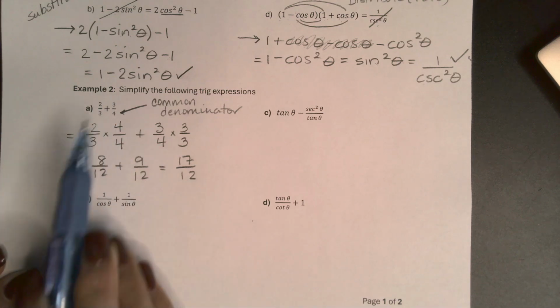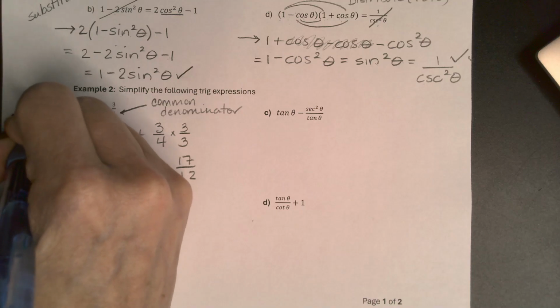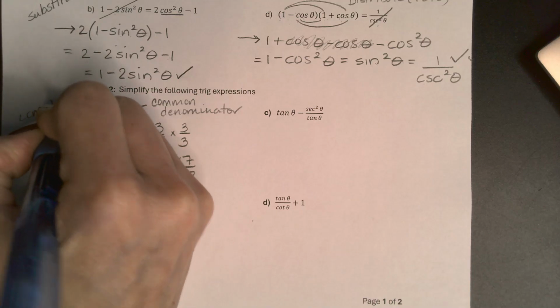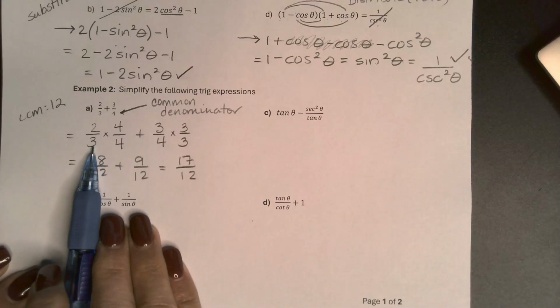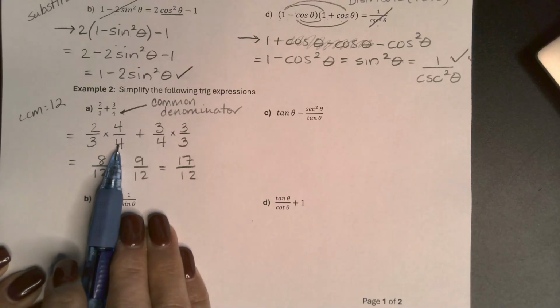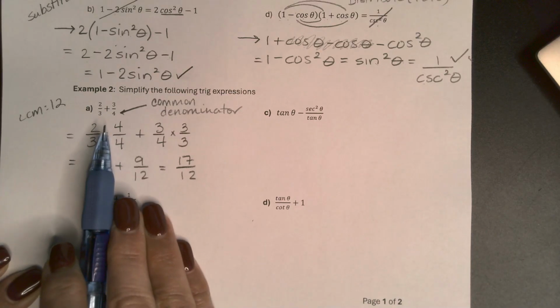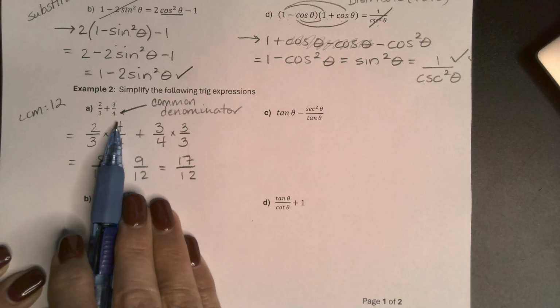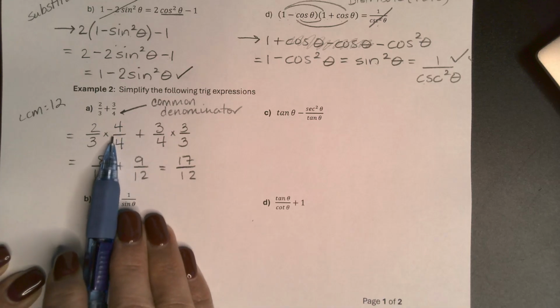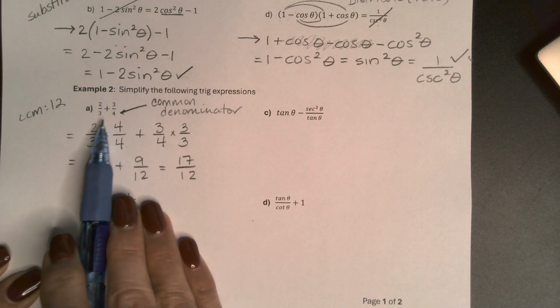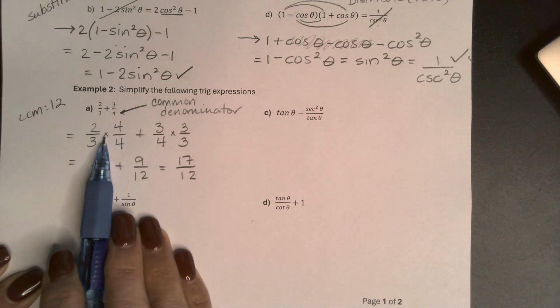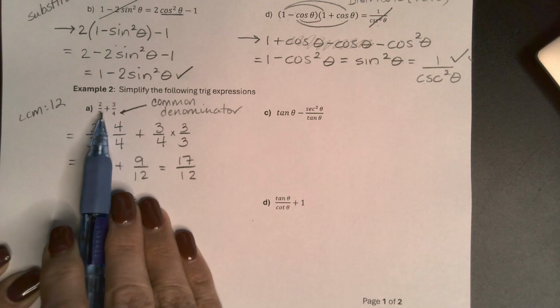So right now the denominators were distinct, one being a 3 and one being a 4. So what you had to do was choose the lowest common multiple between them, and that was a 12. So what do I need to do to get 3 to turn into a 12? Well, I'm going to multiply that denominator by 4, but I must do it to the numerator as well if I want to have a consistent ratio of a multiplier of 1. I don't want to change this problem, so 2/3 times 1 will still remain 2/3.